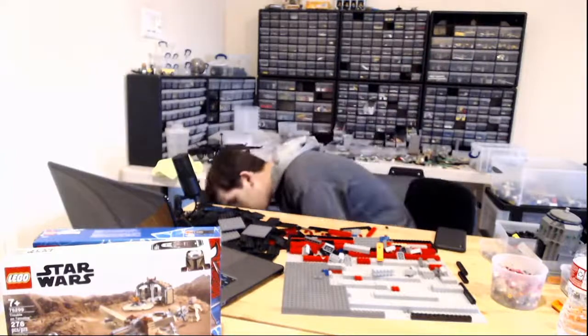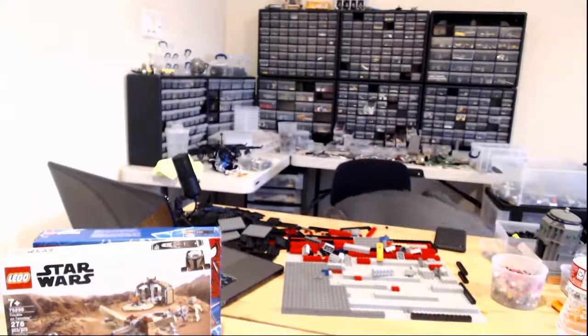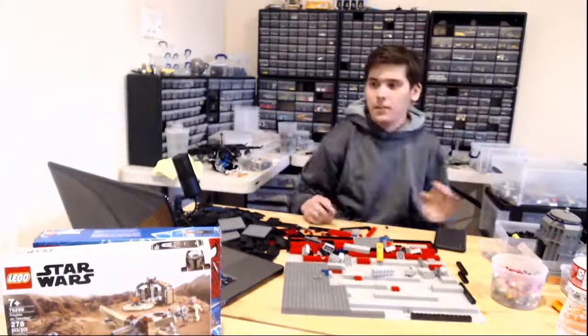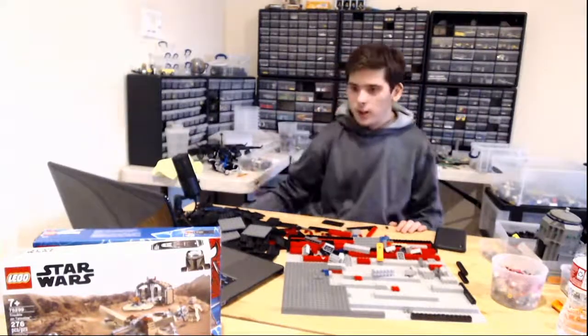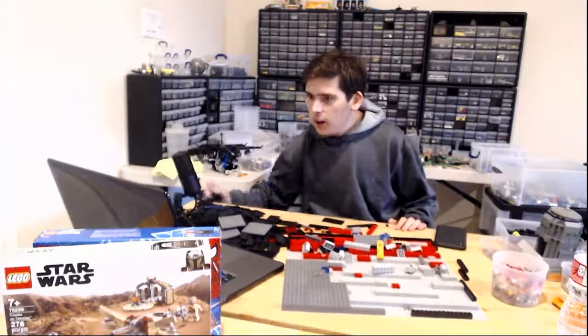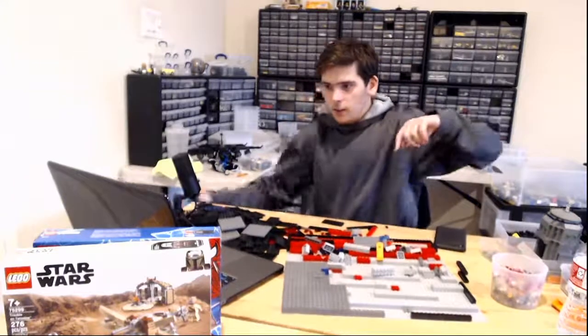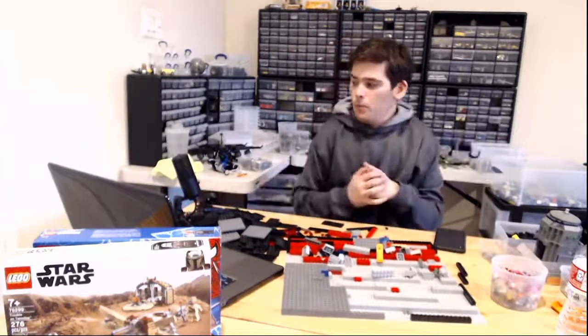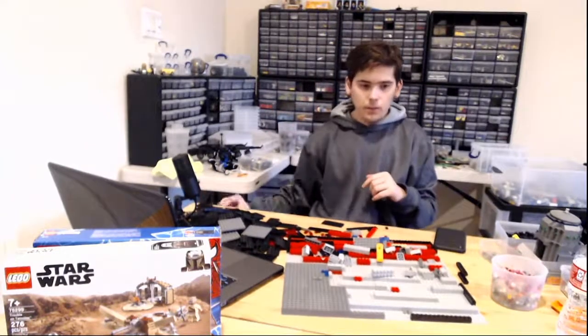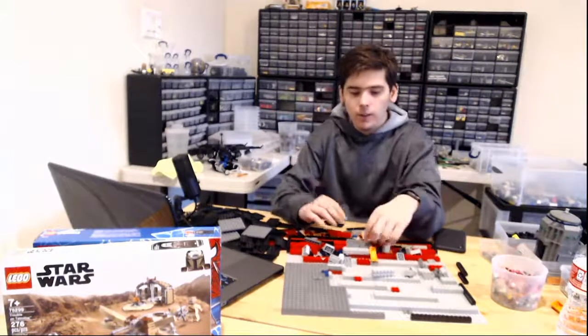What the hell? A plate. I really like these tables. What's awesome is that you can adjust the height. Can you guys see that the height is... You can kind of see it here. The heights are adjustable, so that's pretty awesome. Very happy. Very excited to use these tables.